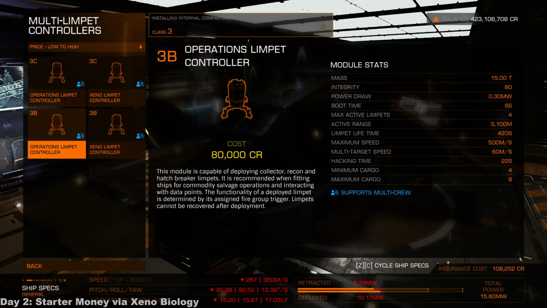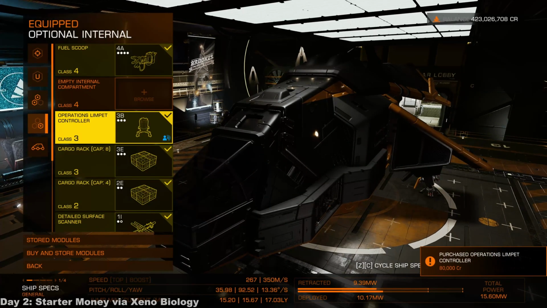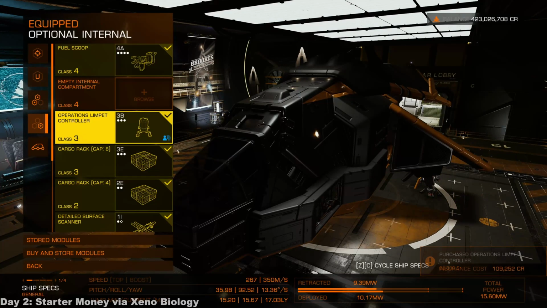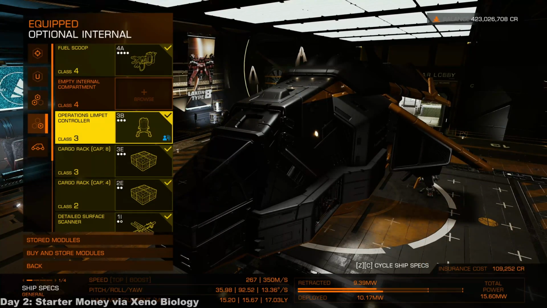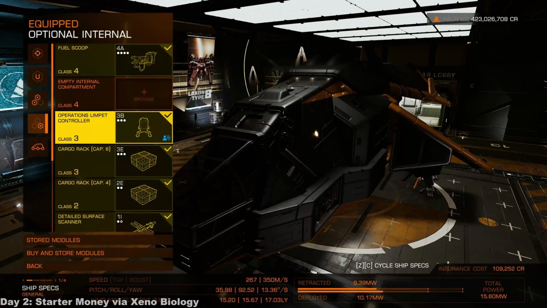Now, I'm still going to do this because I want to show you this controller. But ideally, you would just put a collector limpet in there. But we'll go ahead and buy that. The multi-limpet controller basically does the job of several different types of limpet controllers. Limpets are drones. So if you haven't figured out what a limpet is, it's just a drone. So this is just a drone controller.